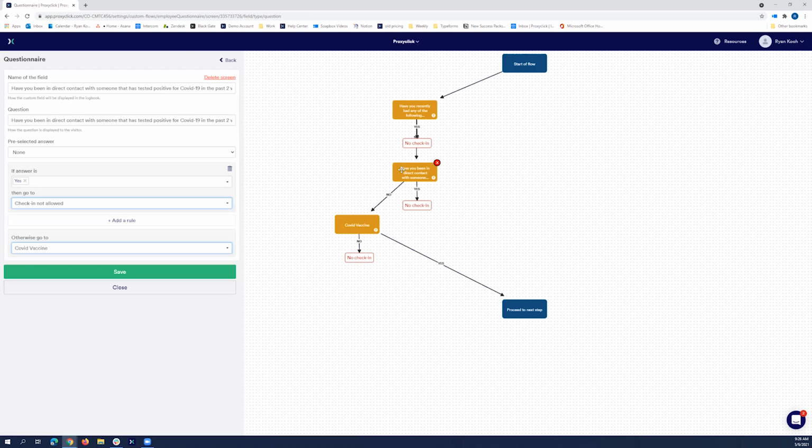And some of these are city, state, country policies that require you to ask these questions, so you can have these in that booking feature. Have you been in contact with anyone with COVID, or are you vaccinated? So of course we have no check-in if you have symptoms or if you've been in contact, but if you are vaccinated, you can also come on in.